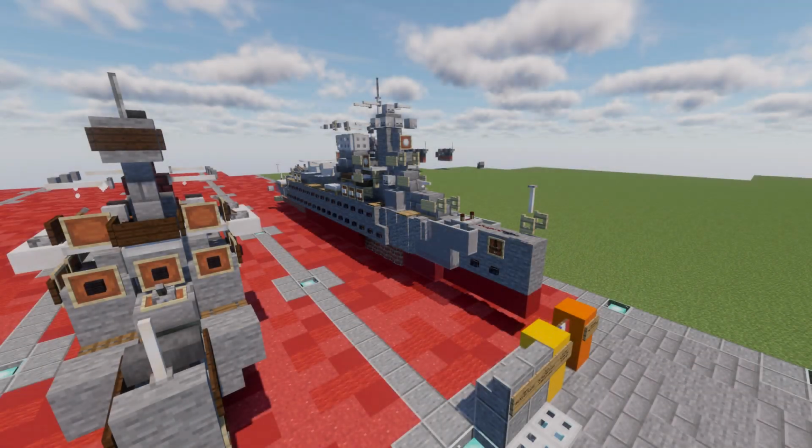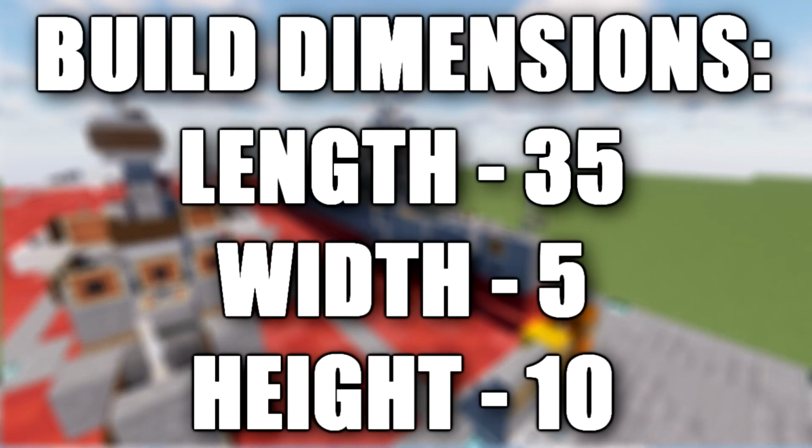Hello ladies and gentlemen, it's Gear204 here bringing you another Minecraft World War II BAFTA build tutorial. In this tutorial we'll be going ahead and building HNLMS De Ruyter. De Ruyter was a unique light cruiser of the Royal Netherlands Navy.